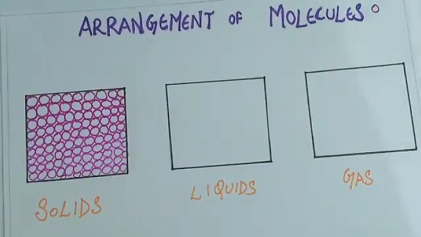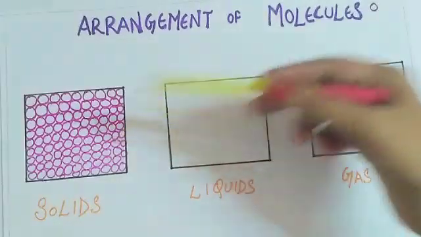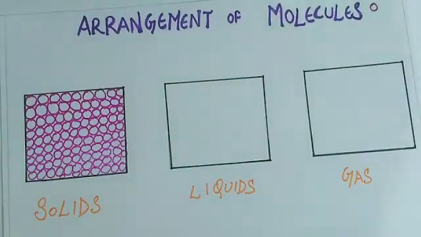So, this is the type of arrangement solids show. You can see that the intermolecular space, that is the space between the molecules is very less. There is no space actually. That is why they are very rigid. They do not change their shape.